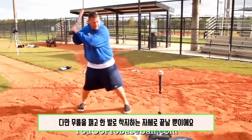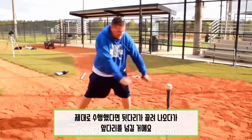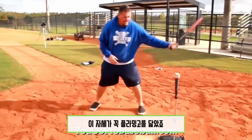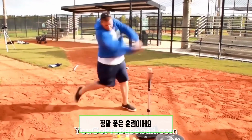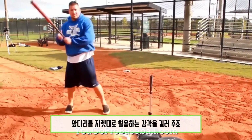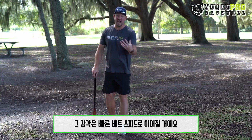You're gonna actually land on one foot. Your backside's gonna come up. You wanna come up into your front leg a little bit and then recoil back, and you're gonna look like a flamingo on one leg if you're doing it right. So that's a great drill to work on, really feeling what your front leg should be like in the swing to leverage your energy, create more rotational energy, and have good bat speed.